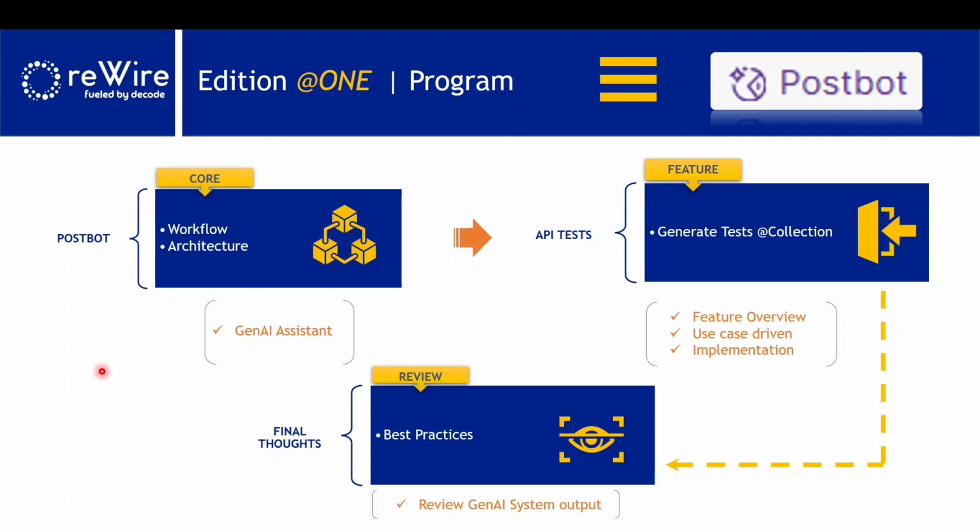Like in earlier topics, I came up with a short, concise program, so that it is useful to all the audience watching this session. First, I always start with the core, that is the workflow and then the architecture. This is the main core of Postbot to understand, I would say the base, to understand what exactly it is.